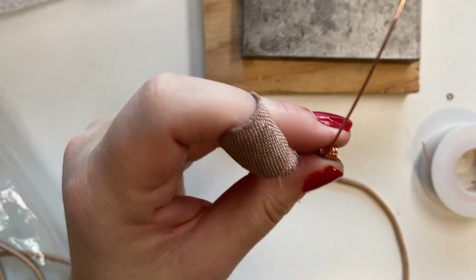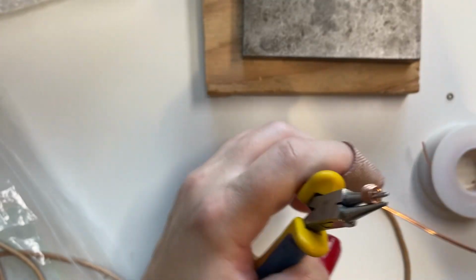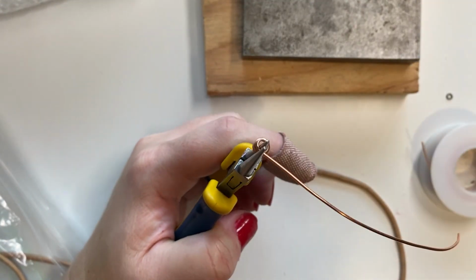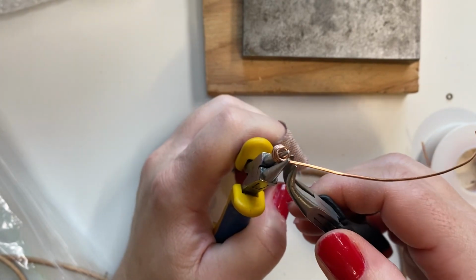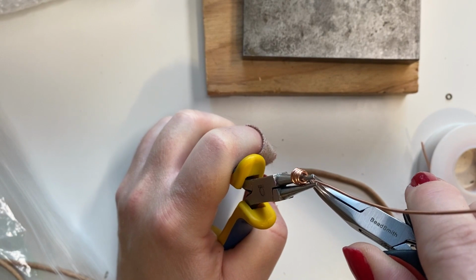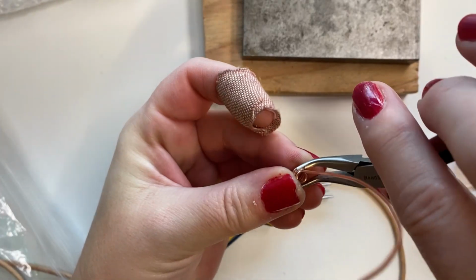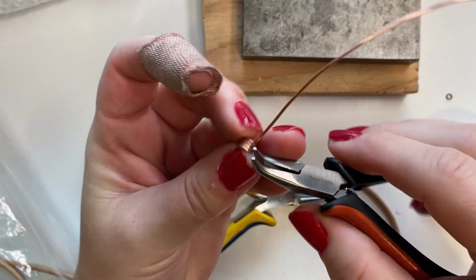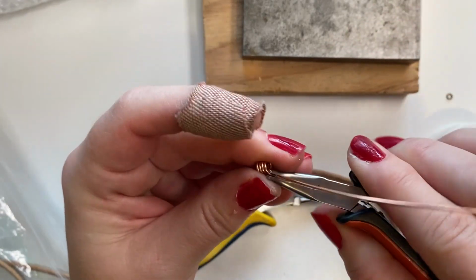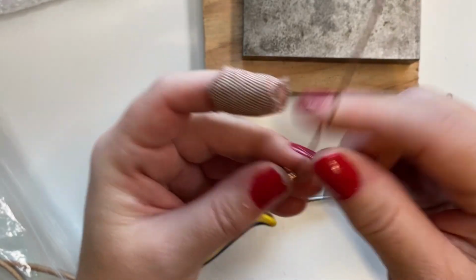Okay, so next you're going to continue holding this with your round nose pliers, and you want to pick a middle point on one of your loops, grab your chain nose pliers, and bend the wire up straight. Also, if you find your little coils come separated, you can pinch them down as you're going. So you want to have this up straight and in the center of your coils here.